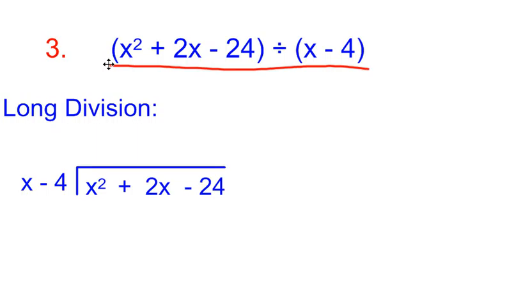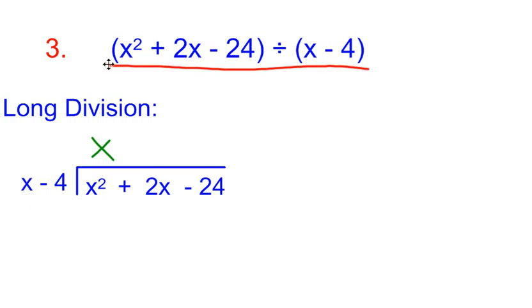So once you've written this down, you're now going to follow this procedure. You're going to say, this first term x multiplied by what number gives us x squared? So x times what gives us x squared? Hopefully you see that x times x gives us x squared, so we put x up top. It's kind of like in 3rd grade, we said, how many times does this go into this? Well, x times x is x squared, and so that's why we brought that number up top.